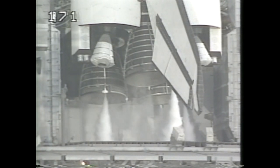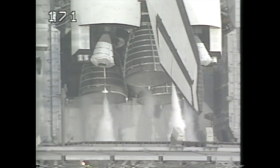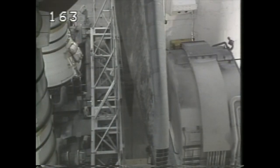If the engine valves which control the purge fail to open, there's an opportunity to try that once more, and then hold it two minutes and 30 seconds for an additional try. Normally at this point, the range safety destruct devices are armed, but that's not necessary for this test.